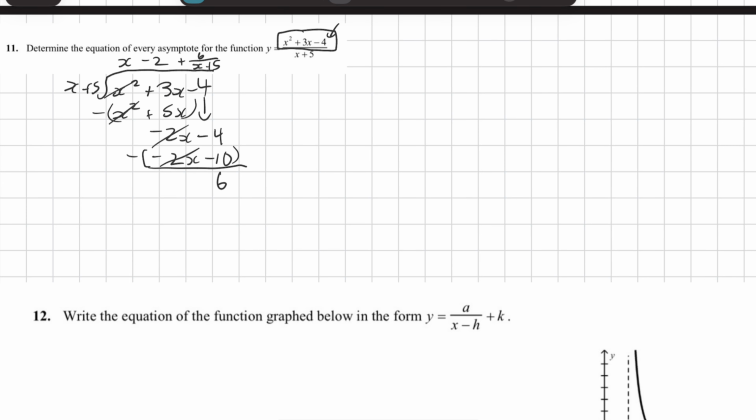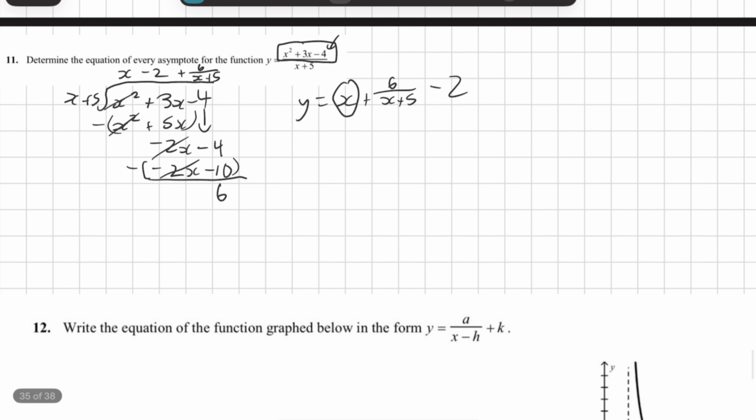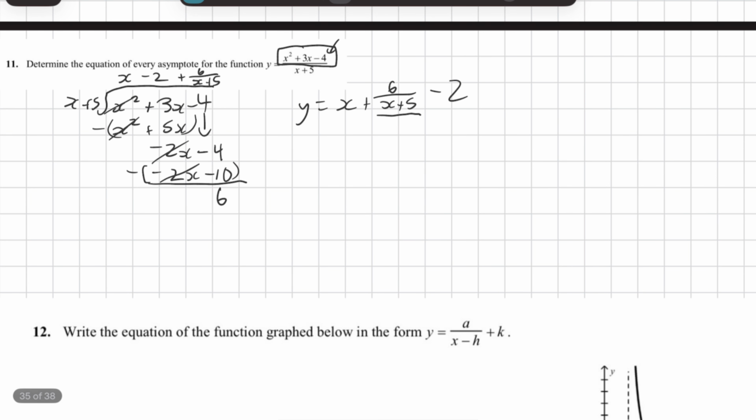Okay, now we can see that it's actually going to be a slant asymptote because we have y equals x minus 2 plus 6 over x plus 5. Because we have the x out here, we know that a slant asymptote is what we're going to have. We're also going to have our vertical asymptote, and you get that from the bottom here. So we know x cannot equal negative 5. So for our vertical asymptote, we have x equals negative 5. And then for our slant asymptote, we get that.